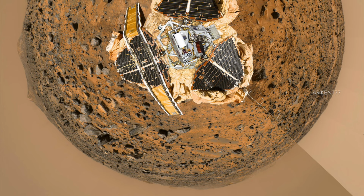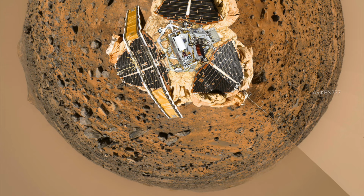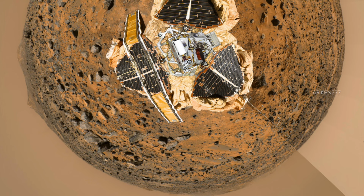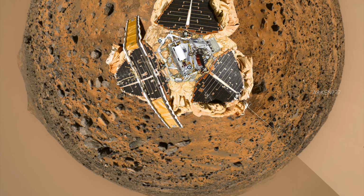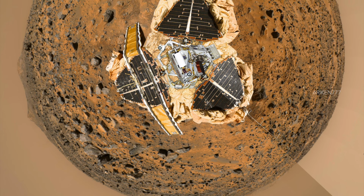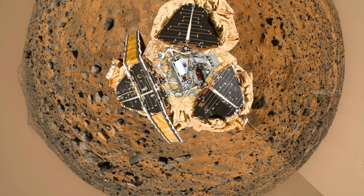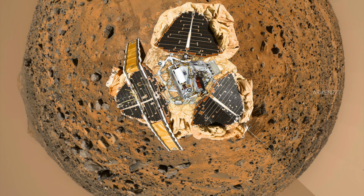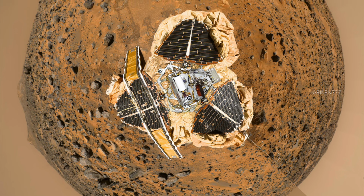This image shows the Mars Pathfinder lander along with the Sojourner rover on Mars. Mars Pathfinder was originally designed as a technology demonstration to deliver an instrumented lander and a free-ranging robotic rover to the surface of the red planet. Both the lander and the 23-pound Sojourner rover carried instruments for scientific observations and to provide engineering data on the new technologies being demonstrated. Included were scientific instruments to analyze the Martian atmosphere, climate, geology, and the composition of its rocks and soil.